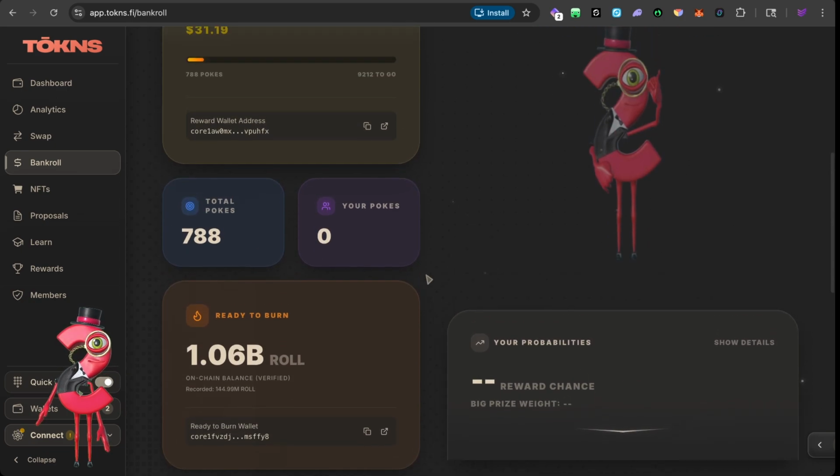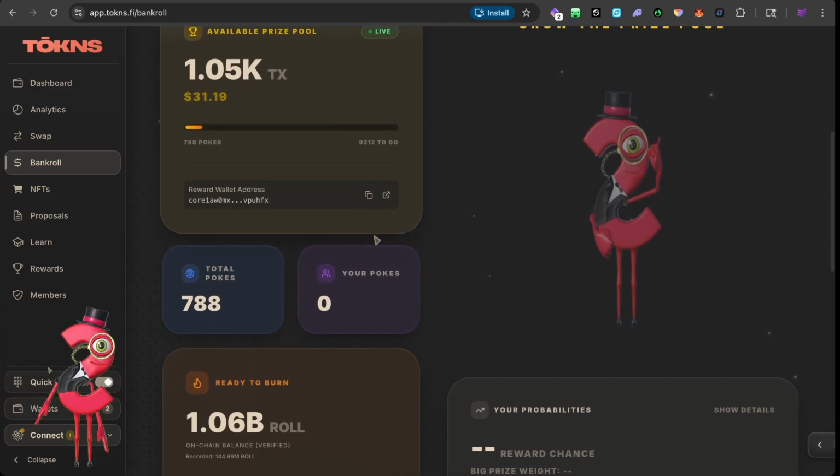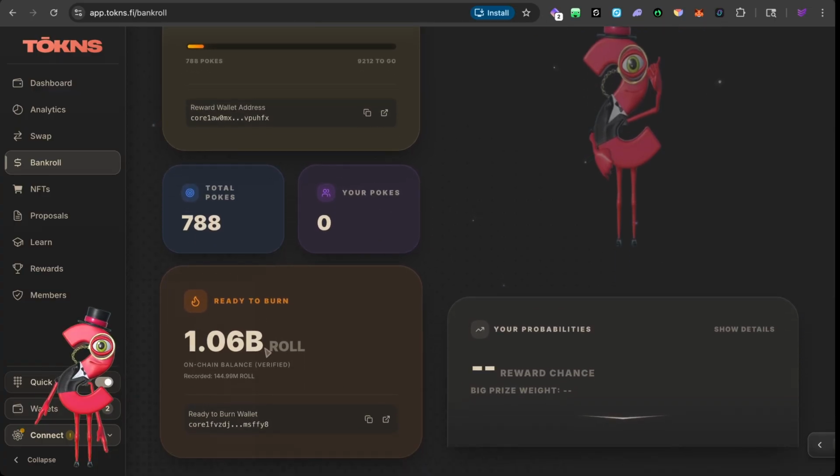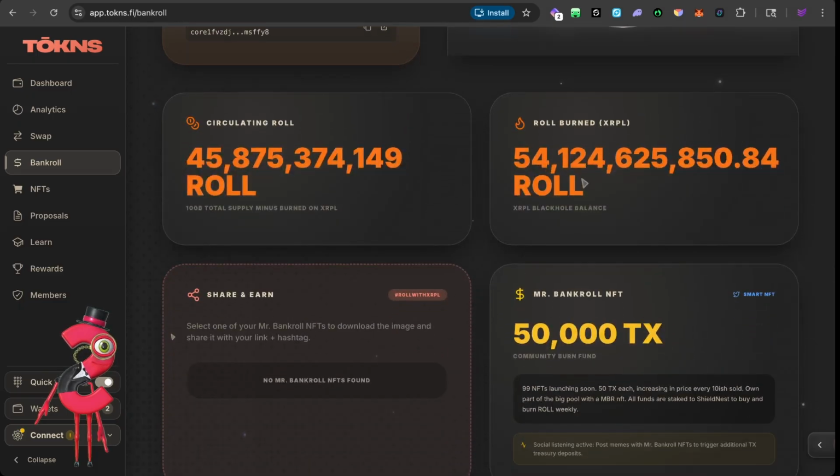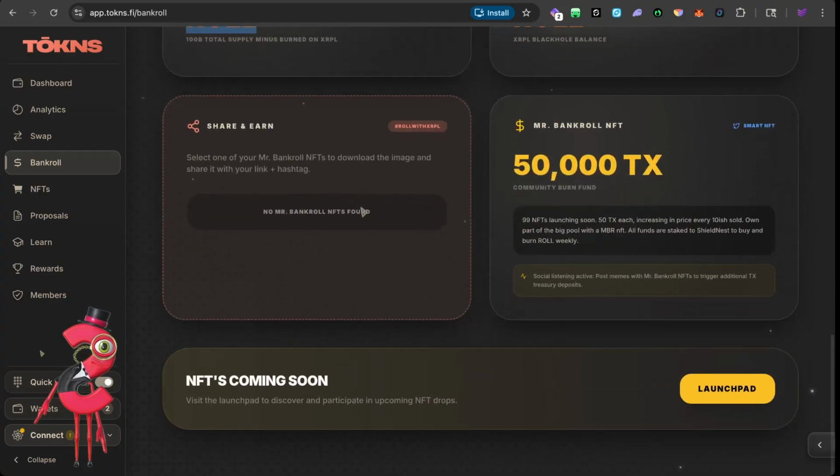And then every time that he's clicked also, we buy a little bit of Mr. Roll token, and then we put it in a burn wallet, and then we send it back to XRP and we burn it. So pretty cool for anybody that's in that. This shows how much roll has been burned. This shows how much is available. And then we'll be launching some Mr. Bankroll NFTs.